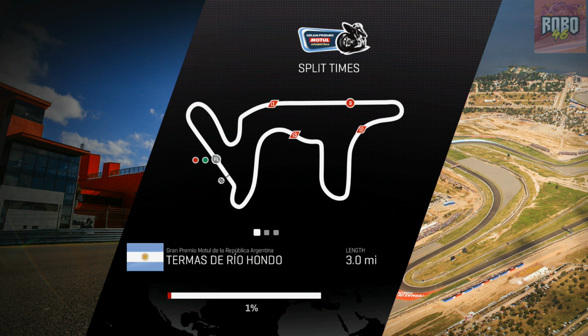Today we're racing at Termas de Río Hondo in Argentina, but you may remember from the first round that there was an incident under investigation with Gidzi. Race Direction have decided to give him 1 penalty point for the incident at turn 1 on the first lap.